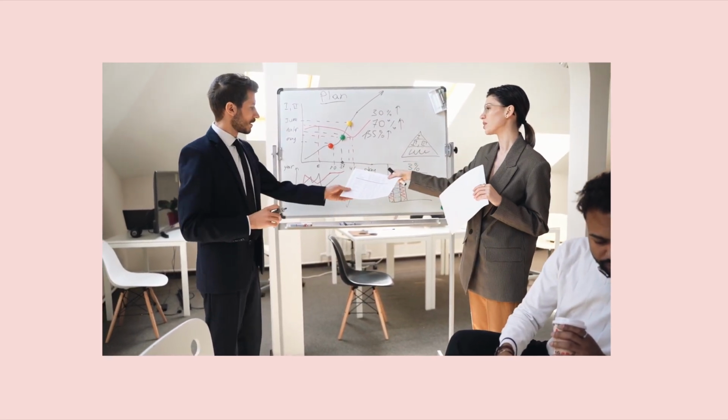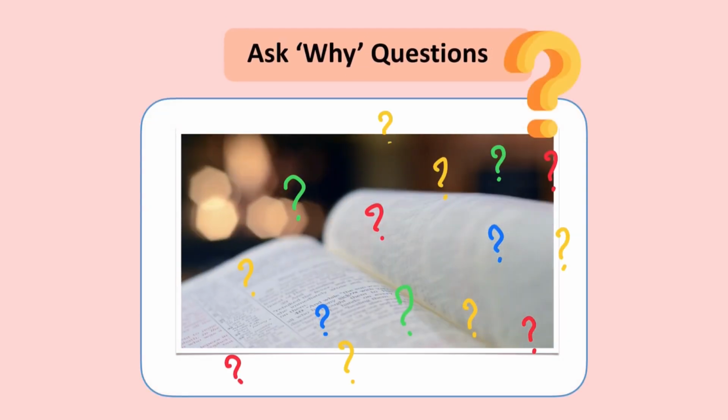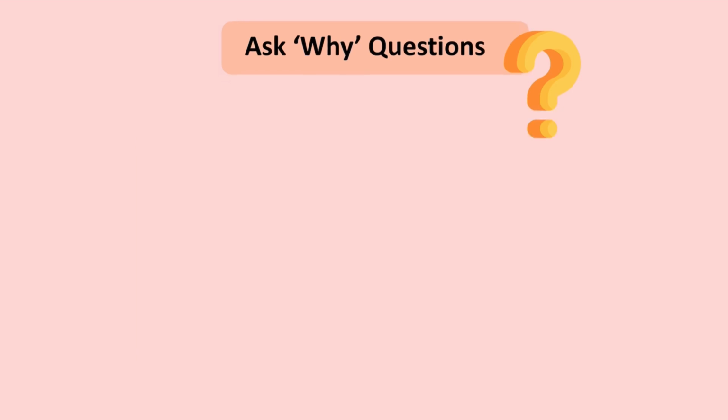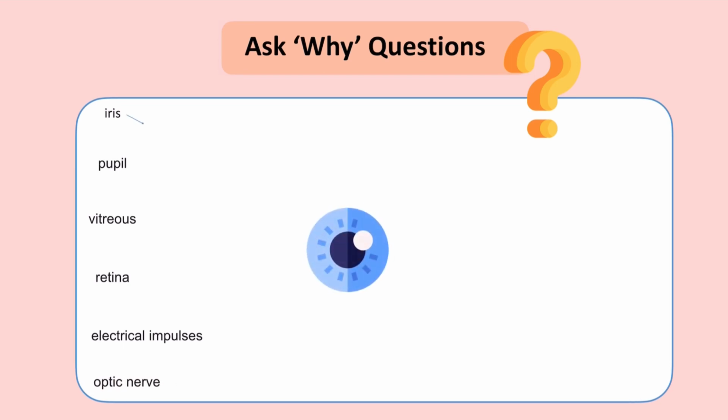The third step that you should do is to ask why questions rather than what and where questions about why those keywords are important. Like from the earlier example where we collected the keywords, search each keyword and find its importance. For example, iris is required because it regulates our pupil size so that the amount of light entering the eyes can be controlled, and it also gives color to our eyes. That's why different eye colors exist.